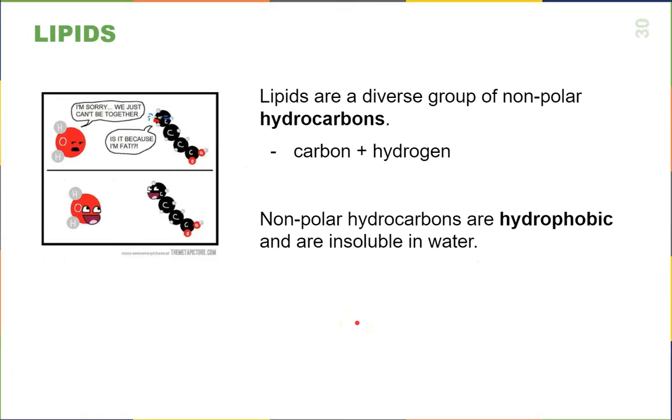Okay, so lipids are a diverse group of non-polar hydrocarbons. Non-polar means that the molecule is hydrophobic, so that means it does not like water. Hopefully this meme over here will help you understand that. Here is a lipid, here's water. They can't be together because the lipid hates water. It repels water. And they're a hydrocarbon because there are a lot of carbons and a lot of hydrogens added together to make this molecule.